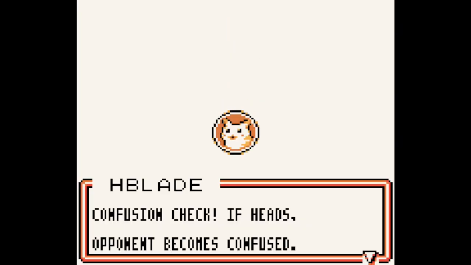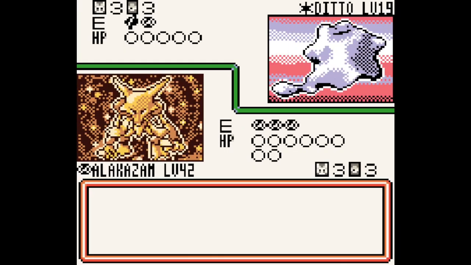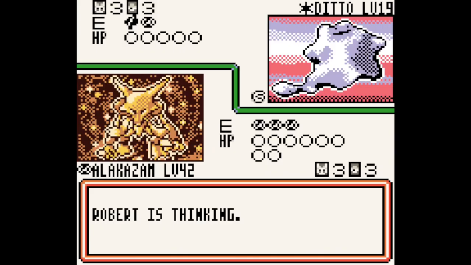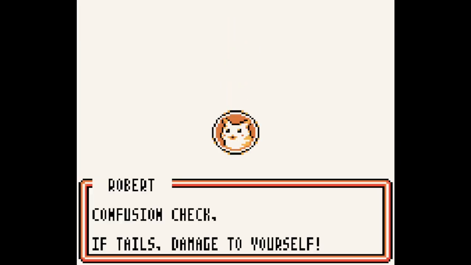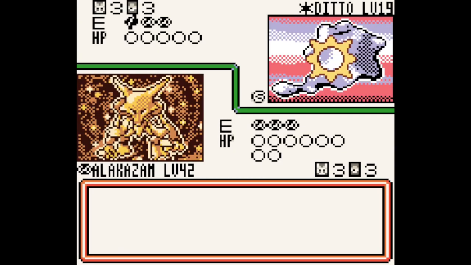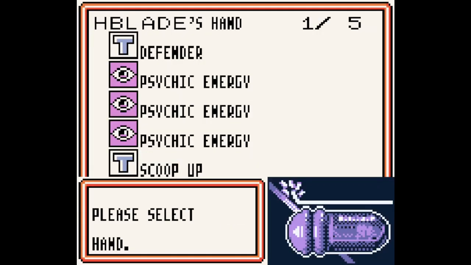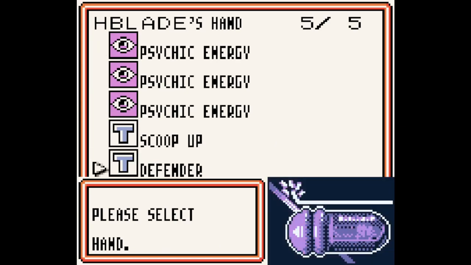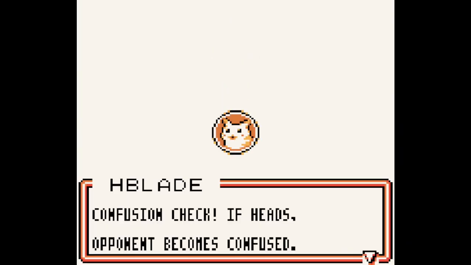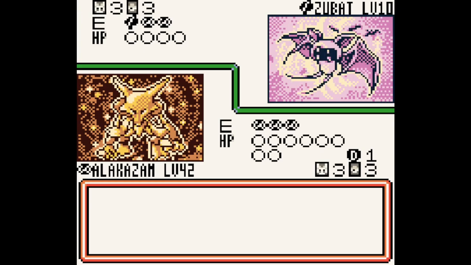If I can confuse him, he may be stupid enough to try to attack. You know, that's a bad thing for you to do. That was a very bad thing for you to do. You were safer. Just to protect myself. Should have stayed Ditto, my friend. Should have stayed Ditto.